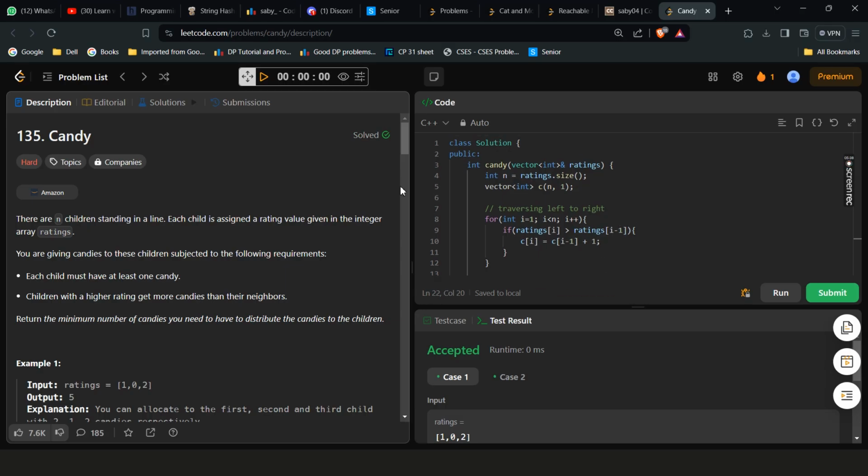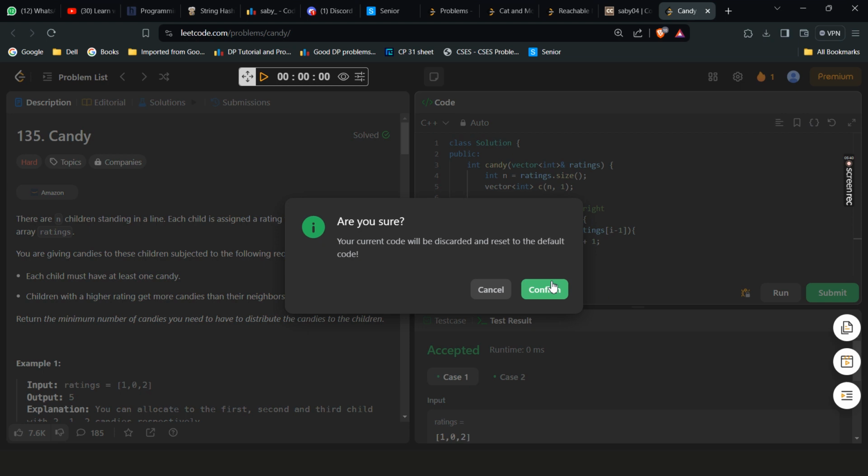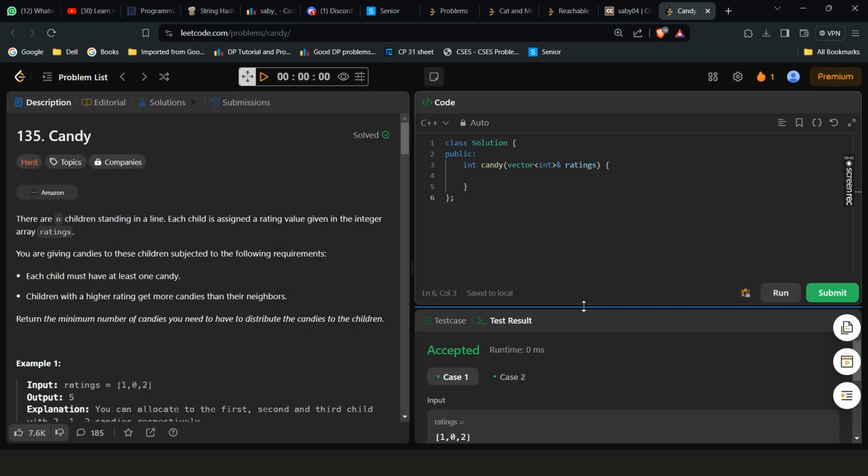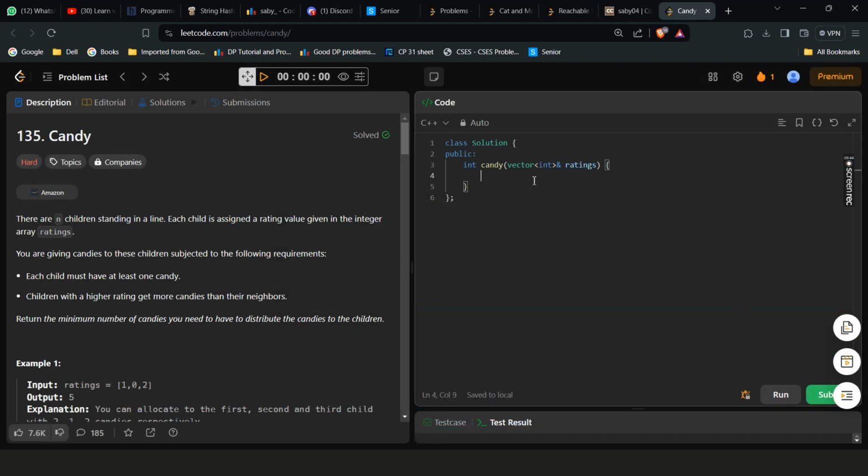Okay, let's write the code. First of all, let's take n as the number of children.